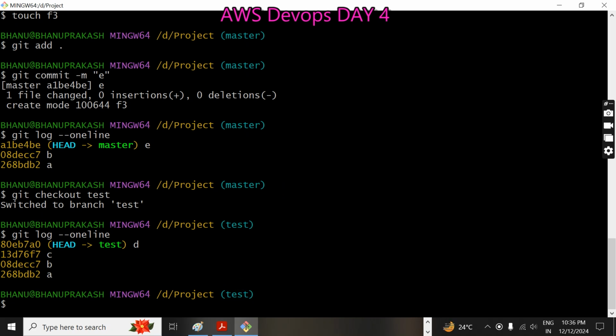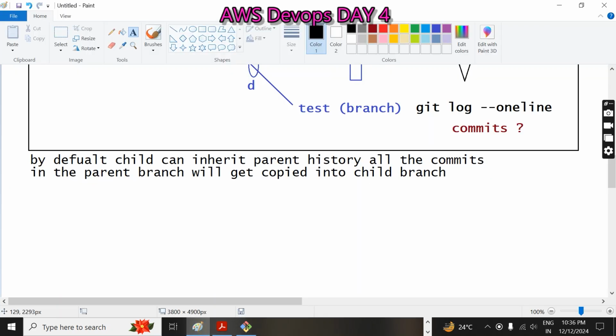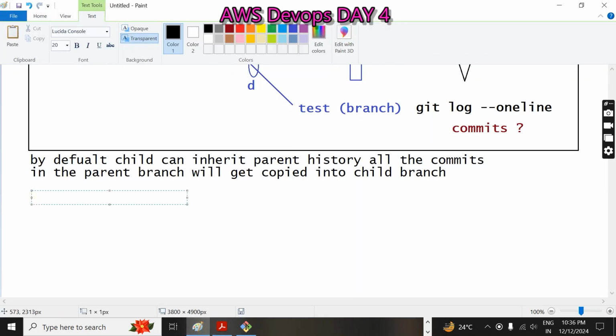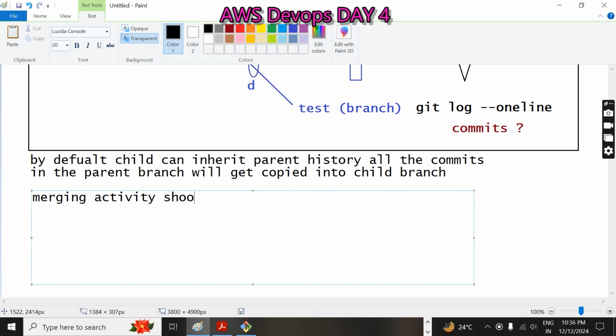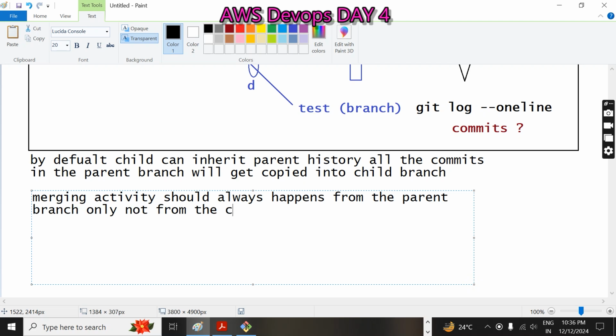Now the merging activity should always happen from the master branch only, or else you can say the parent branch only, not from the child branch.